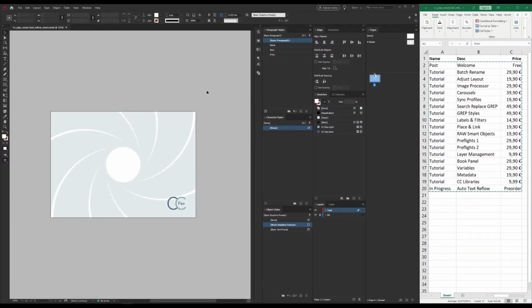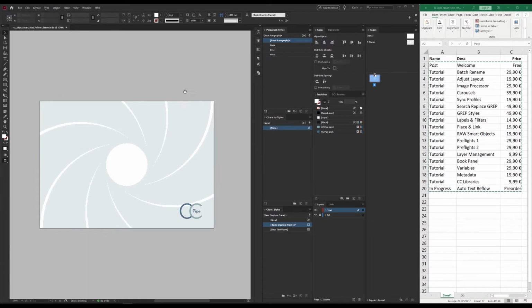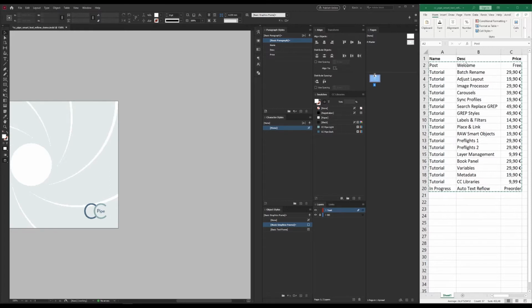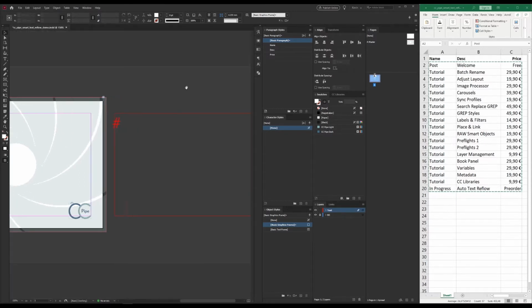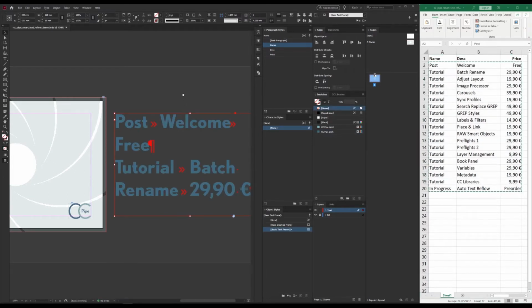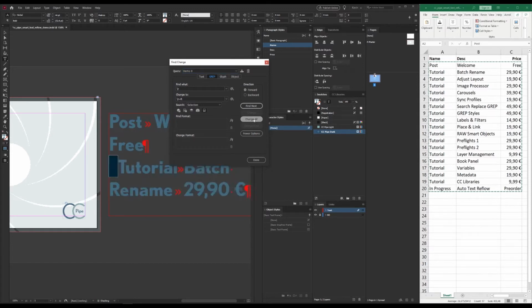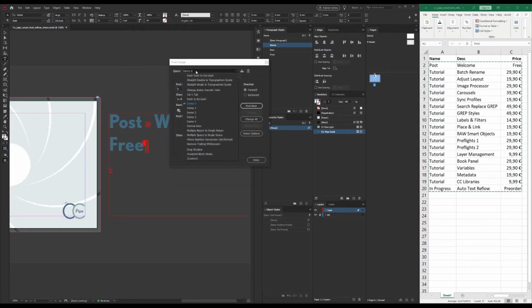For that, I have a document set up and an Excel list with data that we will use to create these price tags. And of course, we want each row here to be one price tag. And to start us off, I want to format the text, which I'll be doing with grep. Now, I have a video on grep already, which I'll put on screen, so I won't go over this that much. But the key here is that after each price, which is the last row for each price tag, we want a frame break. And that can be found under type and break characters, by the way.